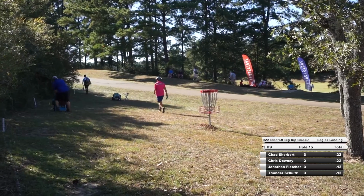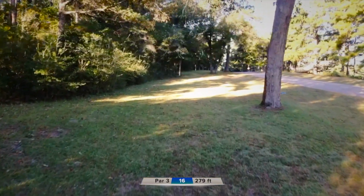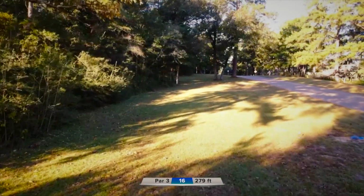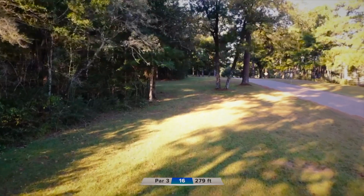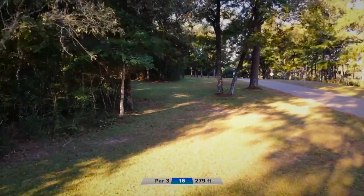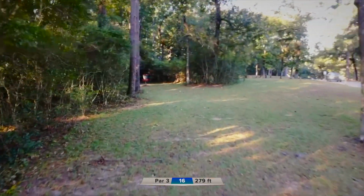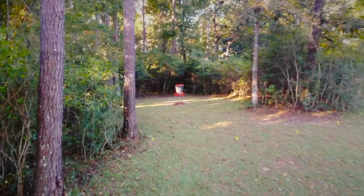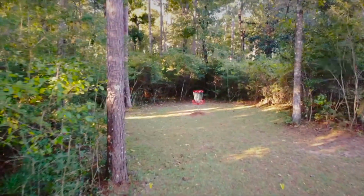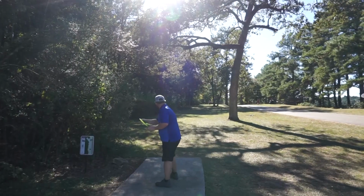Yeah, you sort of expect a couple more than one birdie, but this is the hole where I think we started out first round saying this is just a must get, and it didn't happen. I think one guy got it with a jump putt from out of circle, but this is a hole that they want to get. 279, one of the shorter holes. It is a tight little opening there to get into the circle, but we need to see some birdies here.